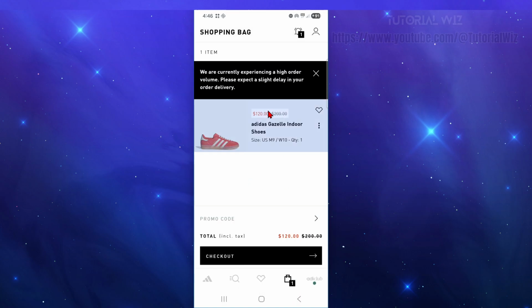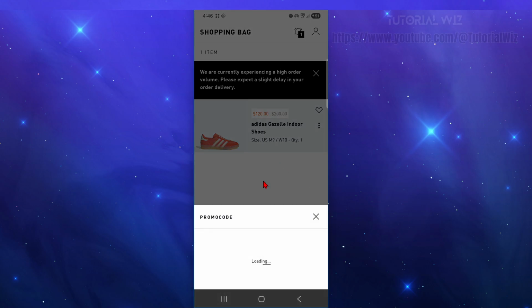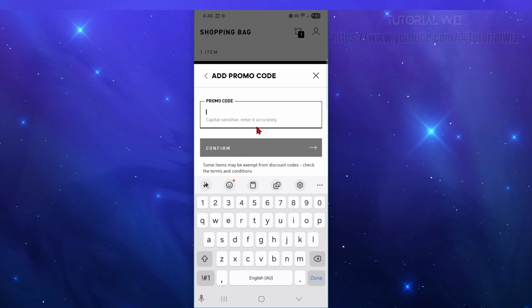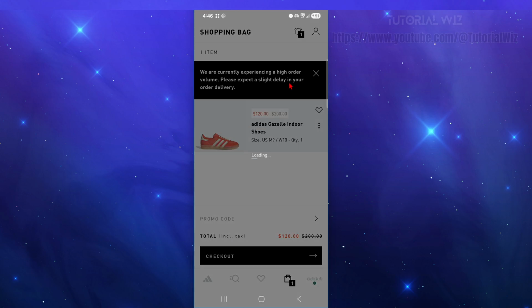So if I go to my cart here, I can see what's in my shopping bag, the pair of Adidas Gazelle indoor shoes. Now to go ahead and purchase this product, we can go ahead and add a promo code too if you got one. So we go in and click on add promo code, add that to your order. Now what I suggest is looking at the Adidas social medias for any promo codes, or even type in Adidas promo code in Google and look at any one of the top results to try and get some savings there.